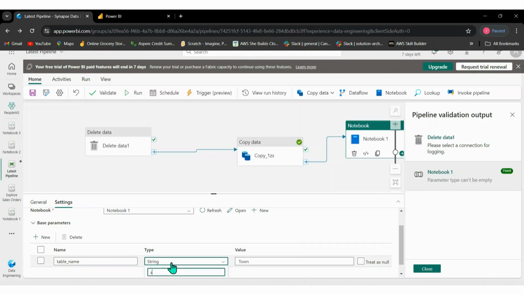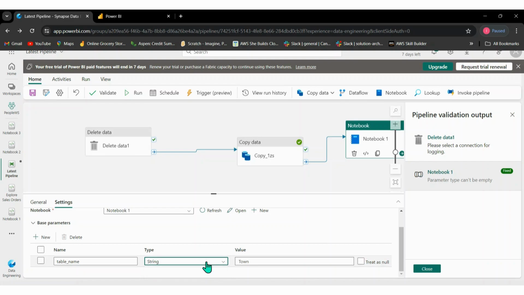Make sure that this type, it said parameter type can't be empty. So when we had the error there, it is because whatever you typed here, you have to actually hit the enter button on your keyboard for it to jump in here.